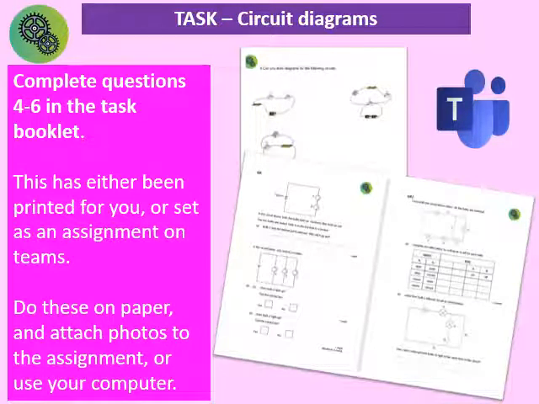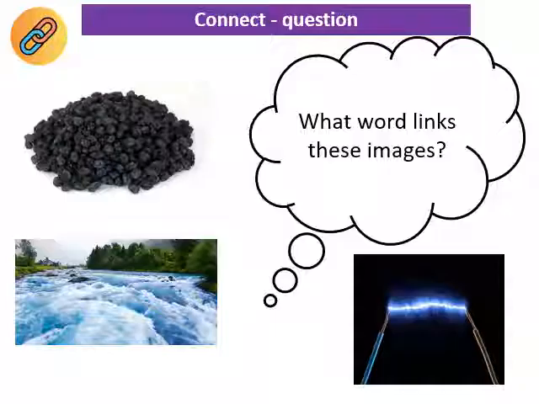Right, what you need to do now is to complete questions 4 to 6 in your booklet. It's either been printed for you or set as an assignment, and if you're doing the circuit diagrams, you can either do them on the computer if you feel confident doing that, or you can draw them on paper and then take a photo and upload that. Up to you which way you do it.